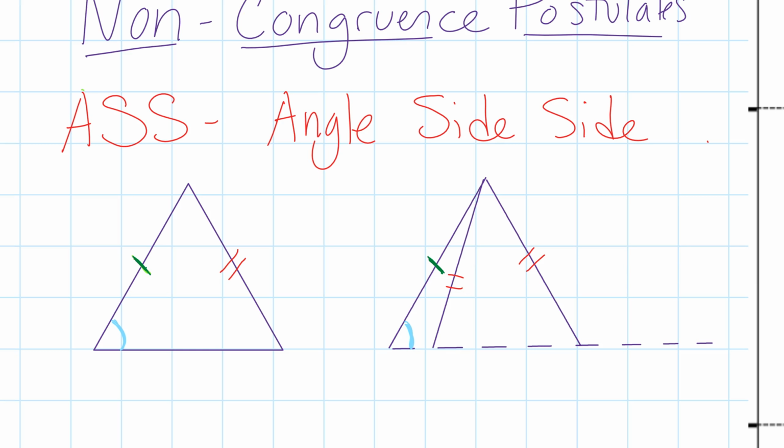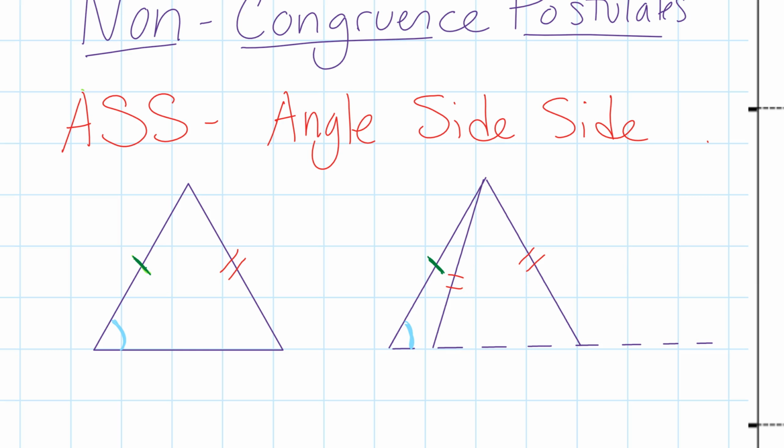Do we ever have that? Yes. So it's proving that ASS does not always show congruence, because do we know what this top angle is? No. So therefore, I can take this outside side and swing it inward and keep it the same length, but it changes the top angle, making these triangles no longer congruent. Because we don't really know where this outside 2 tick mark side is located, this is what is called an ambiguous case. We really don't know where it is. It's ambiguous.